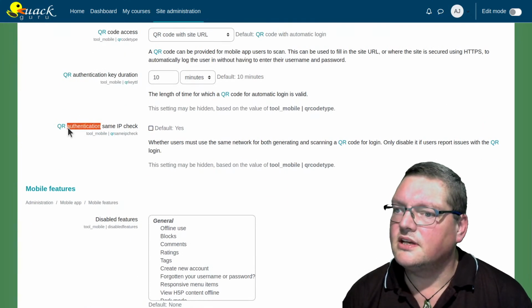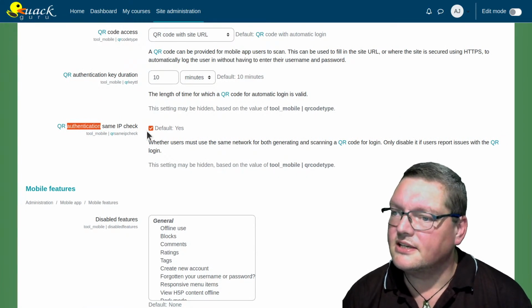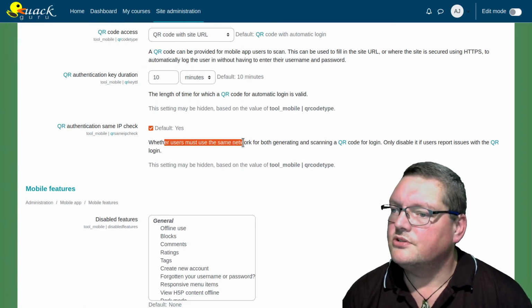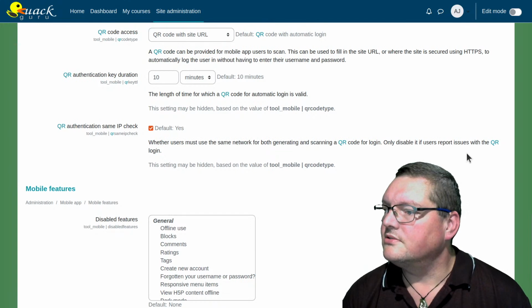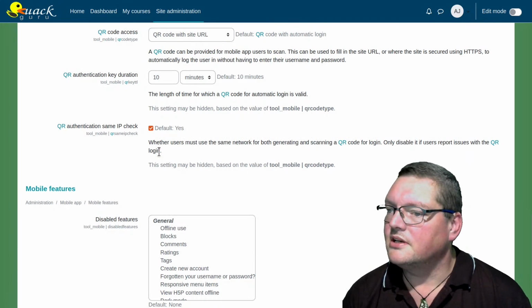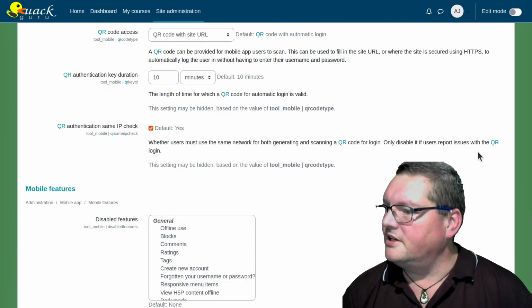QR authentication, same IP check, and that seems to default to yes. Okay, users must use the same network for both generating and scanning a QR code for login. Only disable if users report issues with QR login. They probably will.